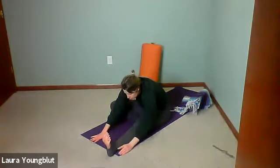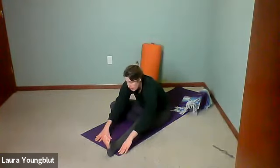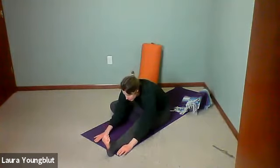Try to keep the toes up. Sit bones rooted and grounded. Shoulders slide down and away from the ears. And then you fold as deeply as you would like. So if you're tight in the low back, you might want to stay high. And then slowly play around with dropping in deeper. 10 big breaths here.